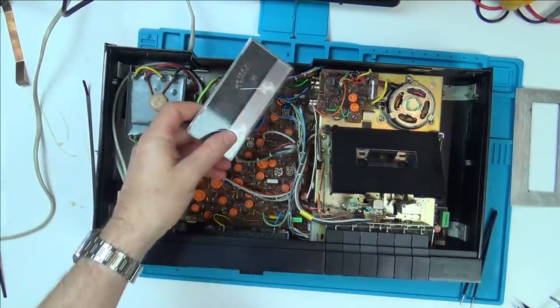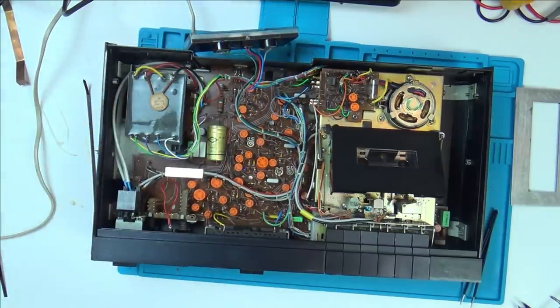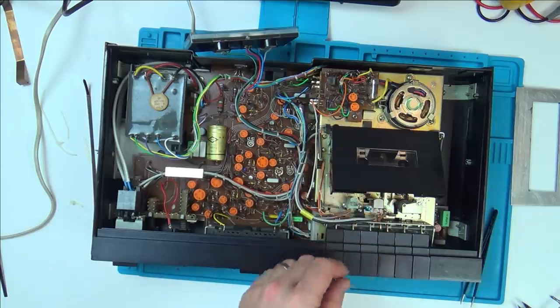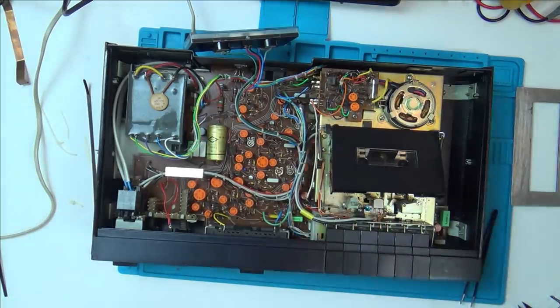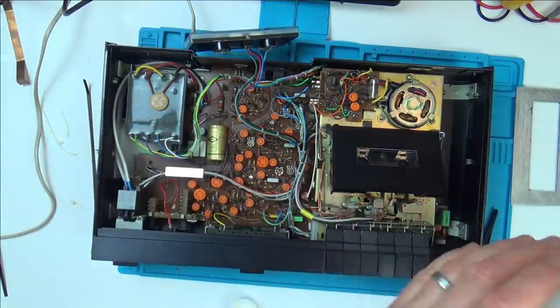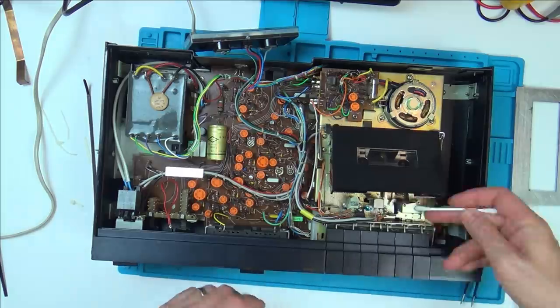scared. I think what I'm going to do is get some IPA, and clean around all the capstan roller and the tape head and stuff like that with a nice clean cotton bud. What I do to begin with is the tape head first while the cotton bud's clean, and then I can do the capstan roller after that. So just a little bit of IPA, isopropyl alcohol.